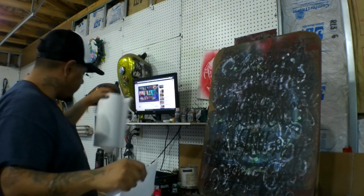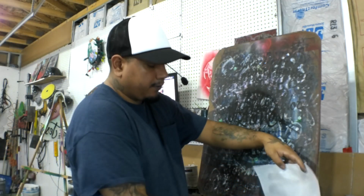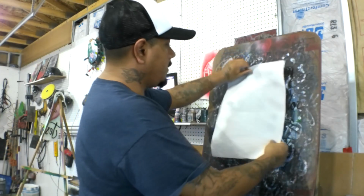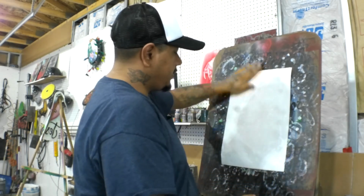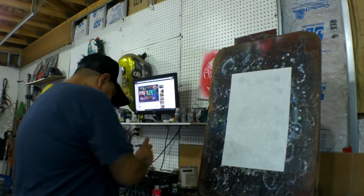So again, like always, we're just going to be practicing on some paper towels, and I just want to take some paper towels here and stick them on our board. To start off, we're going to be working with some Createx medium gray, and we're just going to stick that on there.